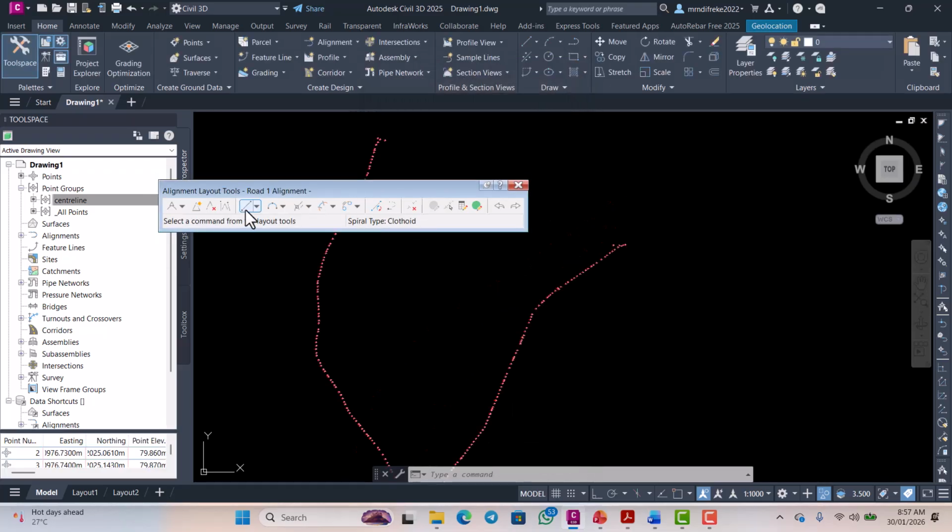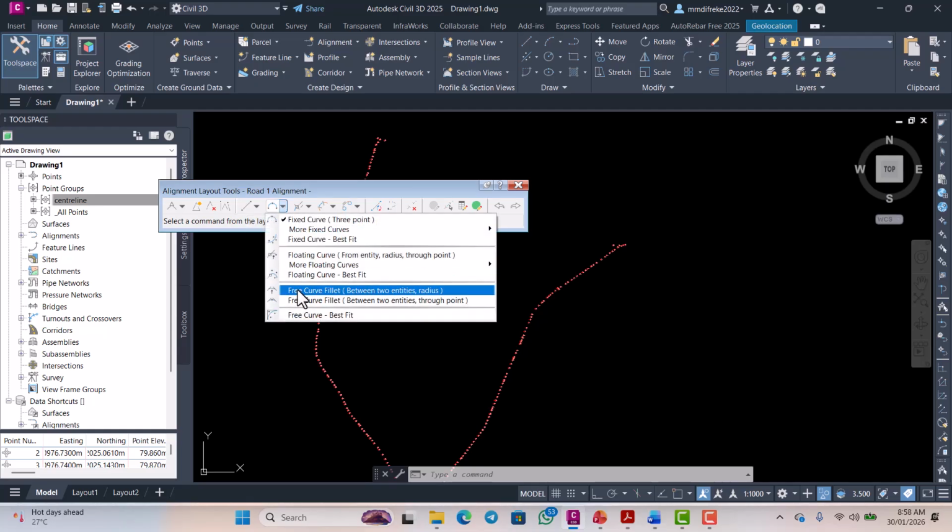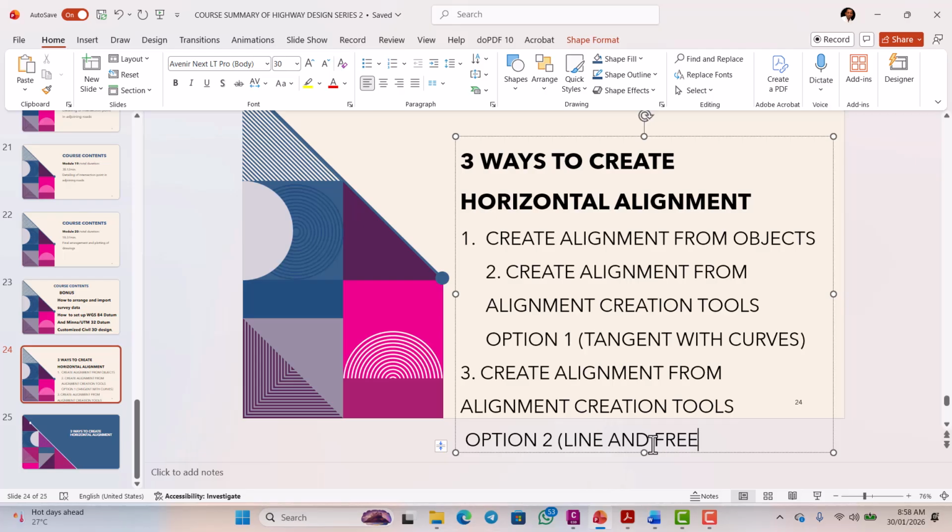Okay. So now in this one we are going to use fixed line and free curve fillet. Fixed line and free curve fillet.